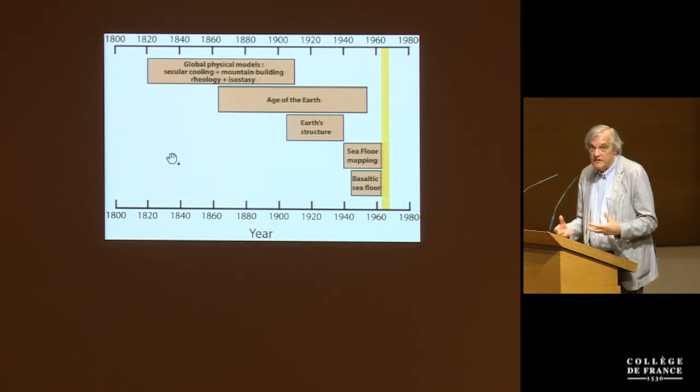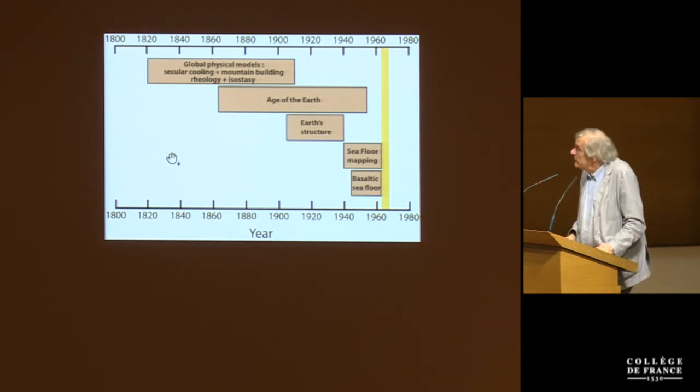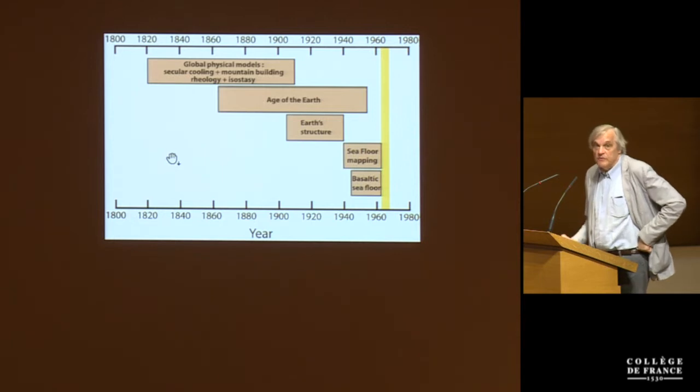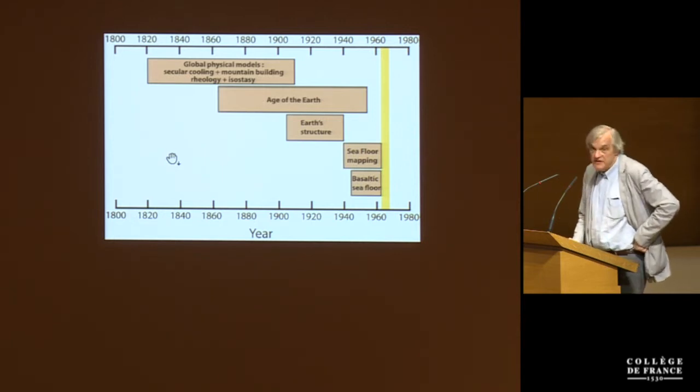But in terms of dynamics, there was little. There were arguments almost everywhere about whether the Earth was moving or not. It was clear that it was moving, if only because it was building mountain belts. But of course, things became gradually more and more specific. But we didn't know much about the Earth's structure until the early 1900s.